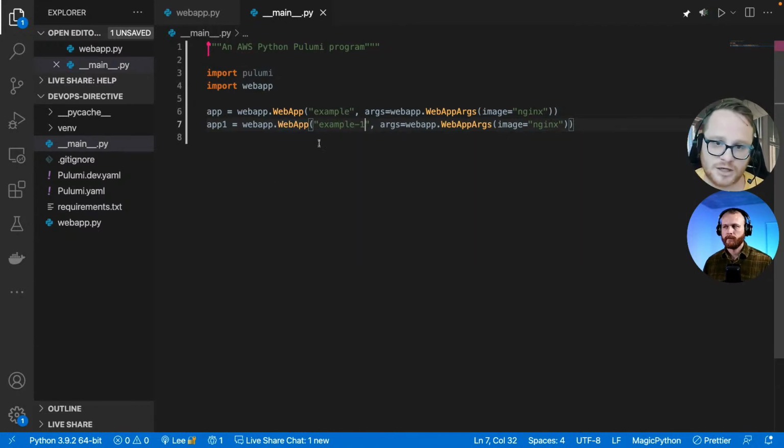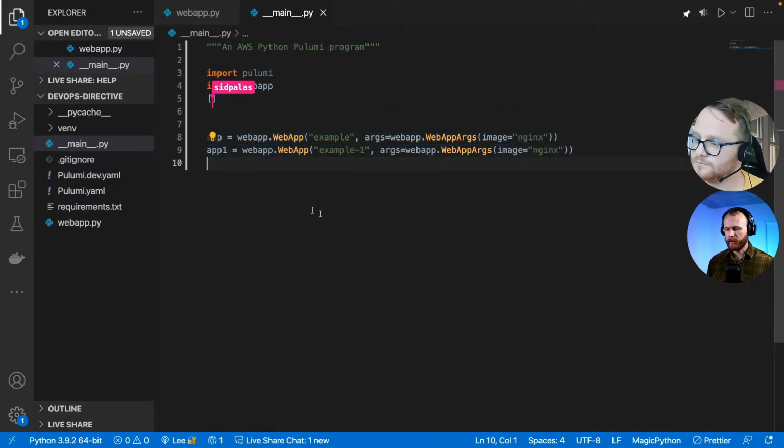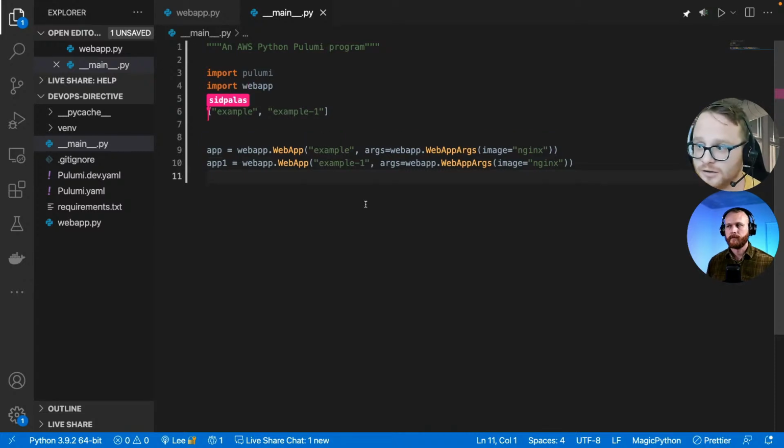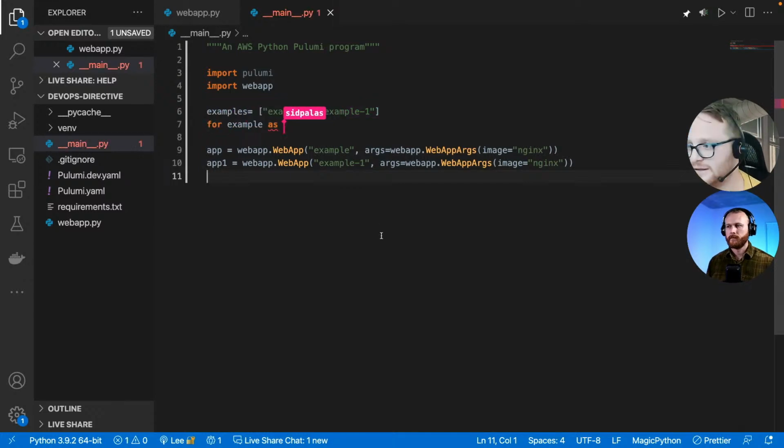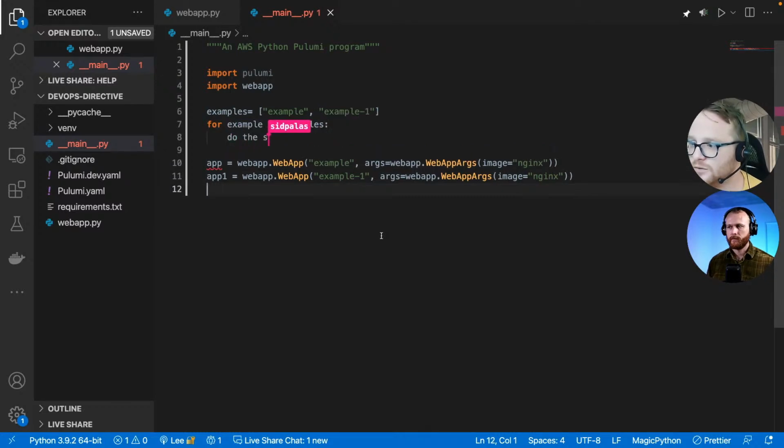And this is my implementation here, right? The other interesting thing, right, is we could have an array of example and example one, and then map over that or do a for loop over it and create a new web app for every single one. Absolutely, definitely. You know, this is really hard to do in other infrastructure as code languages or anything like that. This is a great use case of being able to do. Yes, that's exactly what it would look like.